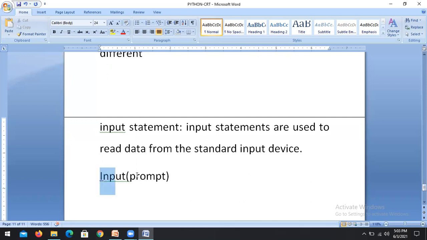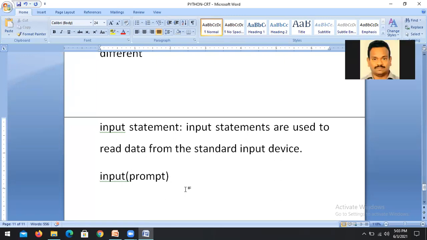The function input is used to read a value from the keyboard and assign the value to a variable. Suppose to read any value from a keyboard, we use the function input. By using this function, we can read it very well, no problem.